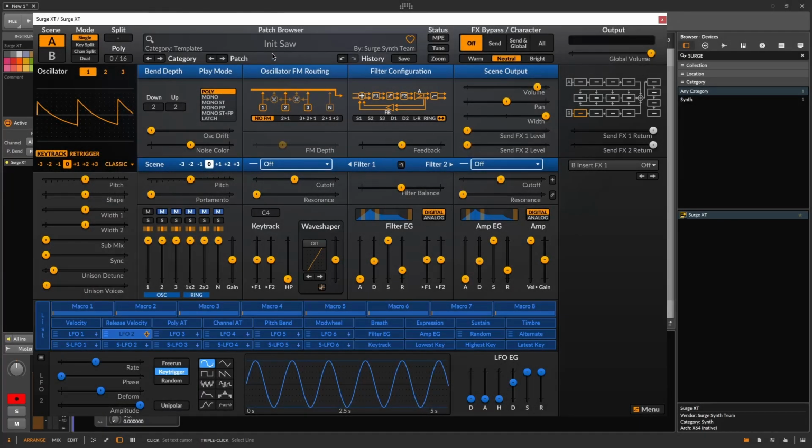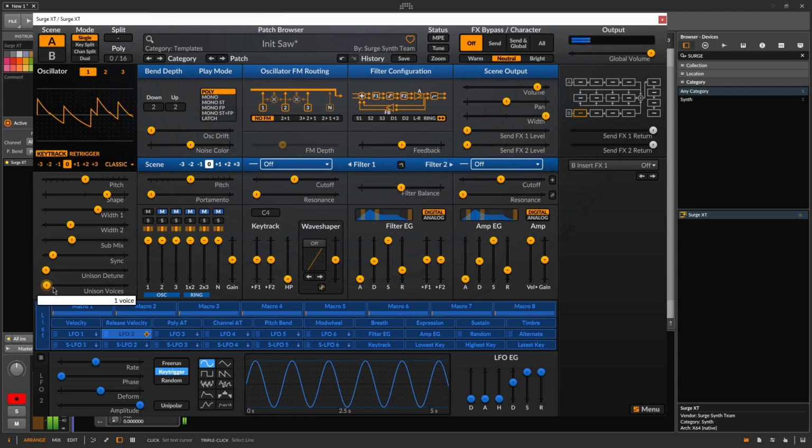Coming back to our initialized patch, let's just make something really basic and simple so that we can demonstrate the flow of this instrument. So here we have a sawtooth wave. We can change its shape. We can add in some sub, a tiny bit of syncing, and then we can also change the width of various parts of this. Now, again, this is always experimentation. Sometimes these parameters will play a big role, sometimes they won't. So that's what we're going to start with.